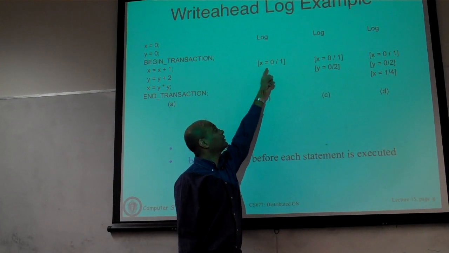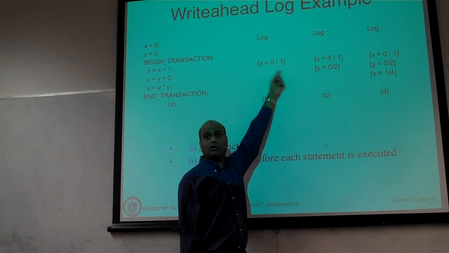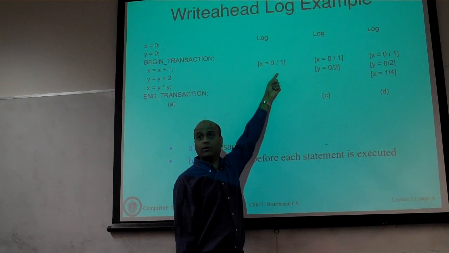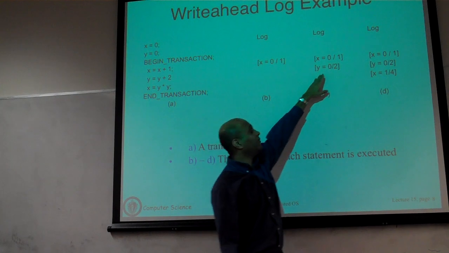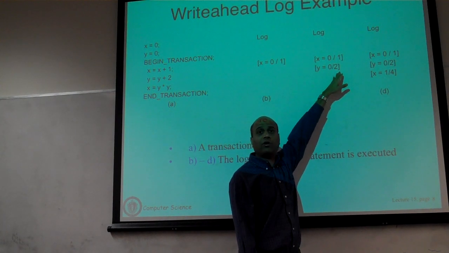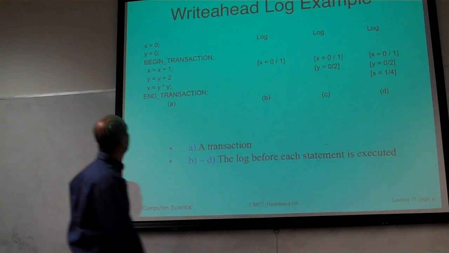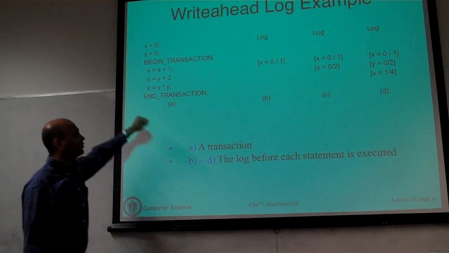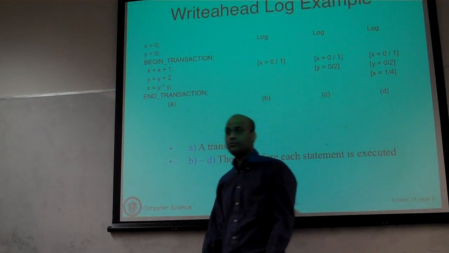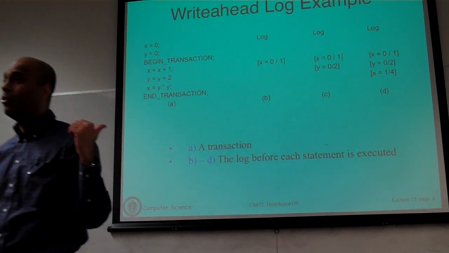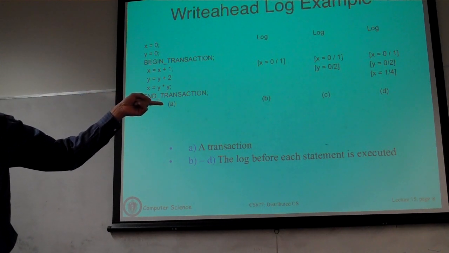So the log says basically original value of x was 0, the operation has actually changed the value to 1. Then in the next step, you say original value of y before this operation was 0, after this operation it became 2. Then you say whatever you did there, which is x is y square, so you say value of x was 1, and now it became 4. So at the end of this, y is going to be 2 and x is going to be equal to 4.